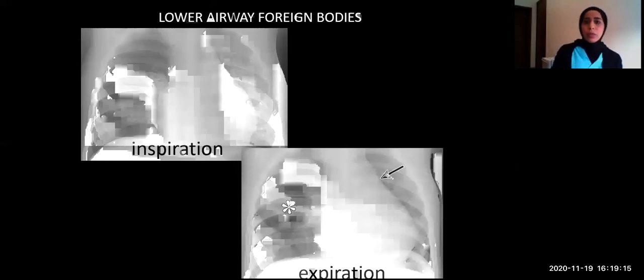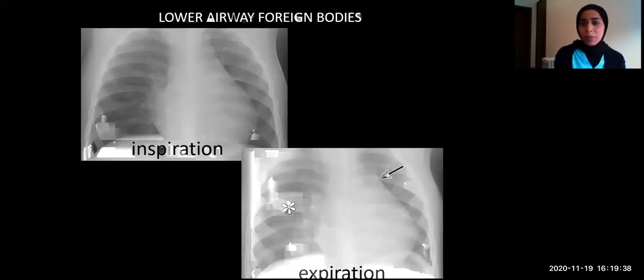Talking about the lower airway obstruction, we finished the infectious and reactive allergic condition. We'll move to lower airway foreign bodies. Lower airway foreign bodies is a very important entity which should be suspected in sudden deterioration or abnormal prolonged cough or abnormal upper respiratory or lower respiratory symptoms with no clear history, especially, as I stated earlier, if there is no witness of ingestion.